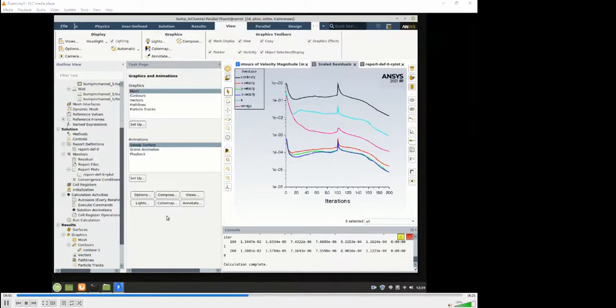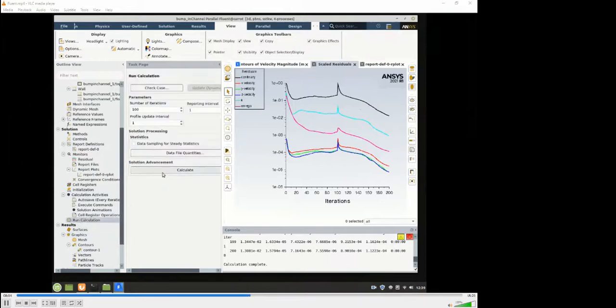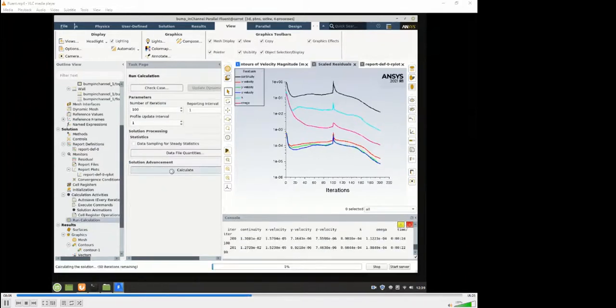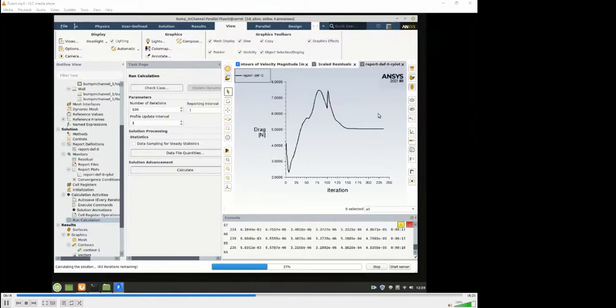Let's run another 100 iterations. So convergence is progressing very well. If we take a look at our force, that's leveled off nicely as well.